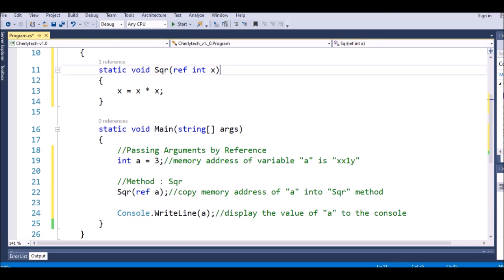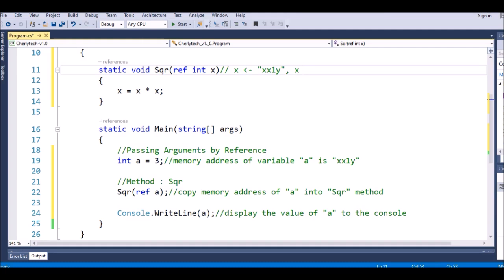So in this case, x will get the memory address, which is 0x1y. But we know that the value at the memory address 0x1y is 3.